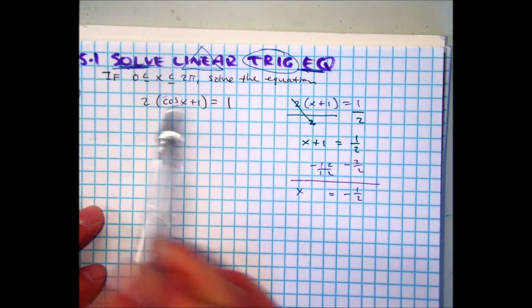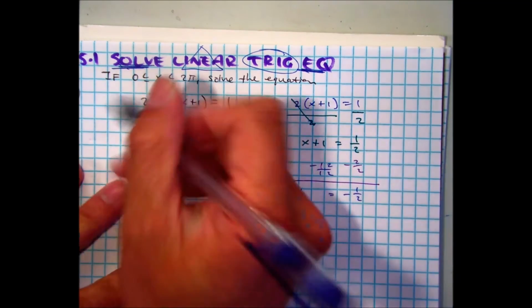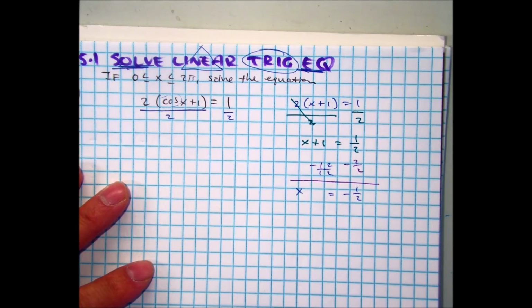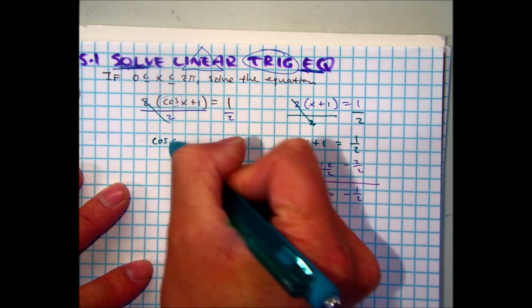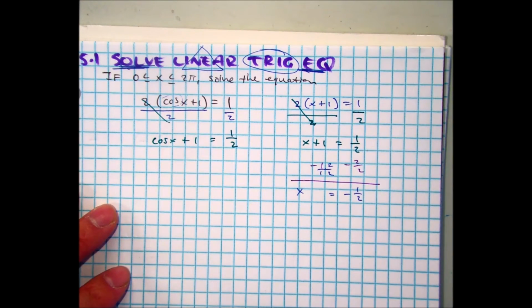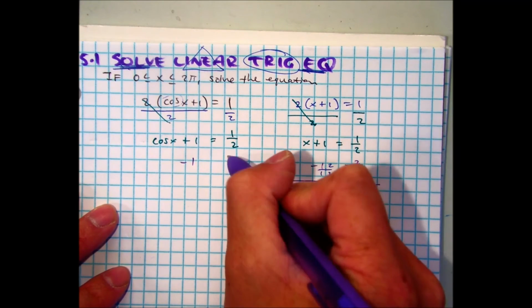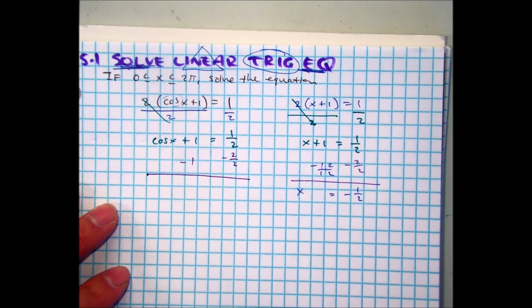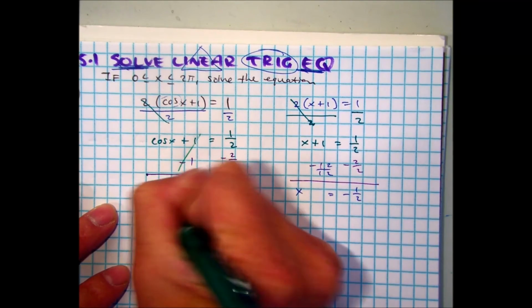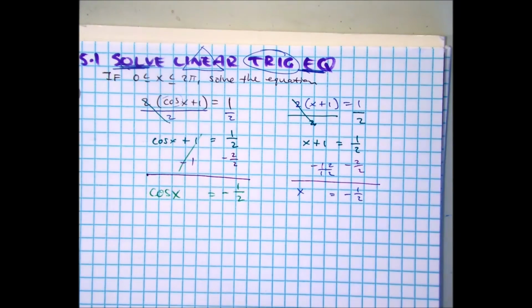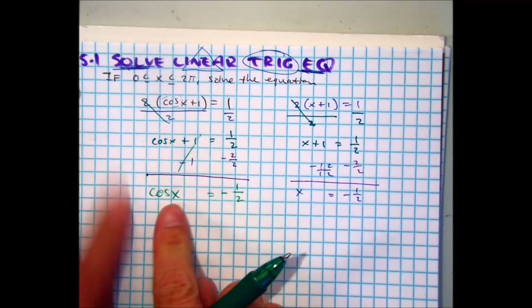Okay? So essentially we're going to do the same thing over here, but pay attention, I have this trig function here. So class, what's the first thing I'm going to do? Divide by 2. What's left? What should I do next? Subtracting 2 over 2, because these are equivalent, right? So I'm left with cosine of x equals negative 1/2. I'm trying to solve for x, solve the trig equation. I'm trying to solve for x here.